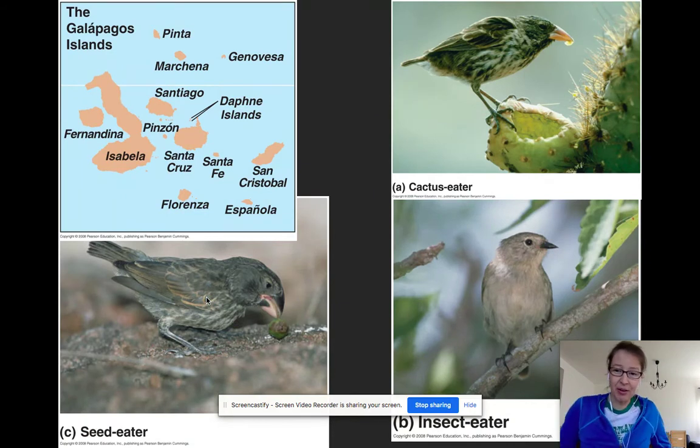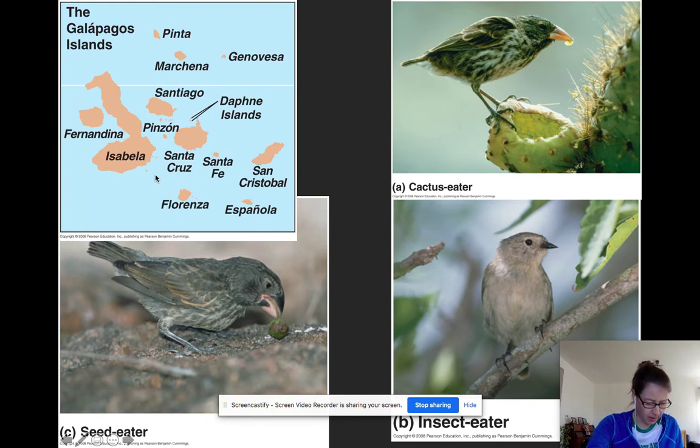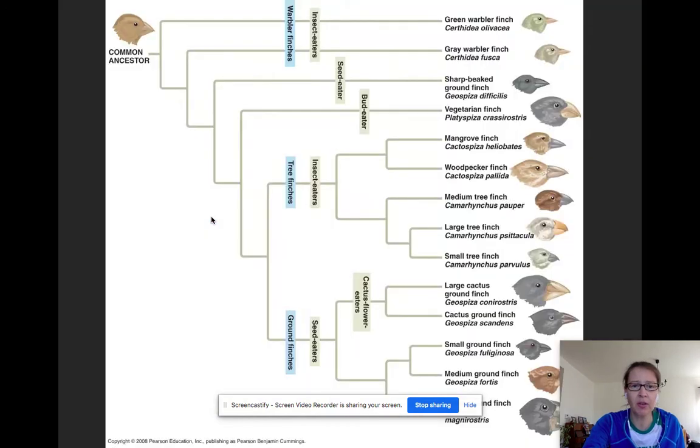Okay, here is a really fascinating example on the Galapagos Islands. So we know that the Galapagos Islands is where Darwin did a lot of his research. But there was a couple called Peter and Rosemary Grant, and they did a lot of their research on the Daphne Islands, kind of looking at some of these finches that Darwin had based his research off of. So we're going to look at their example and their study.